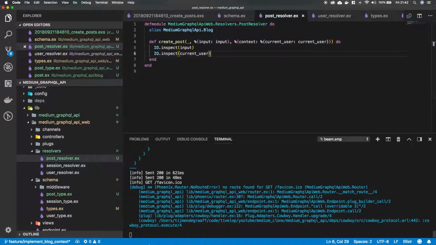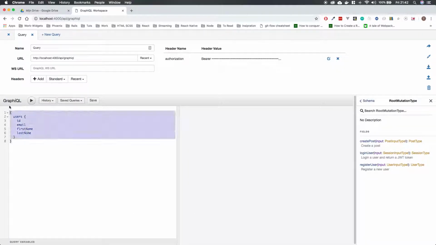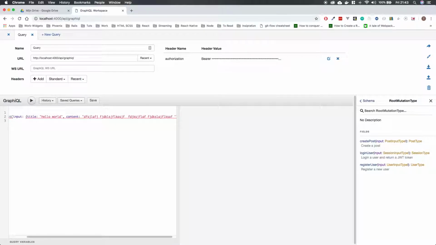But let's just see what happens when we try to create a post now. Mutation, which is going to be create post. It expects input, which we defined. It expects a title, Hello world. Then we need contents. Let's just type in a few markup words. There we go. And it expects published, which we're going to define as true.